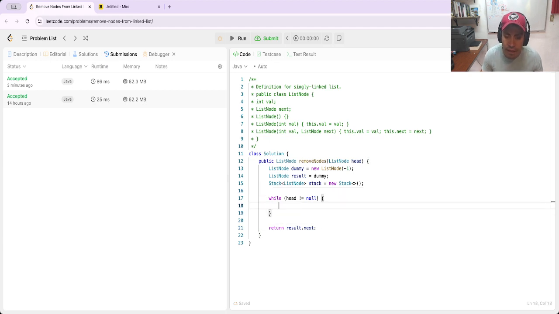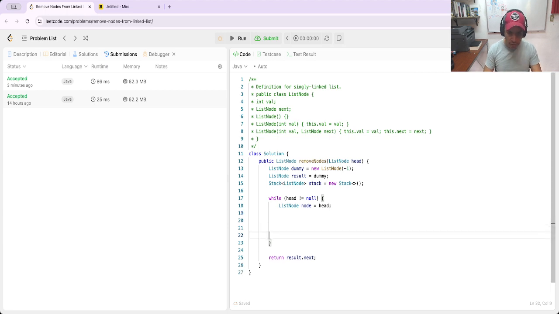Yeah, and have here, well, head is equal to, okay, let me create list node node equal to head, and don't forget head is equal to head.next.